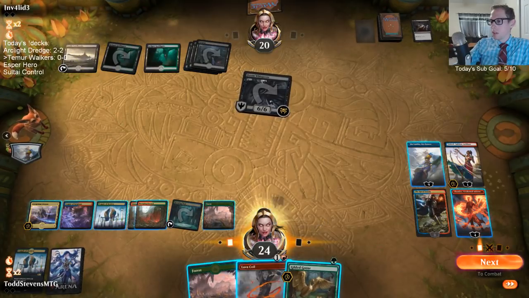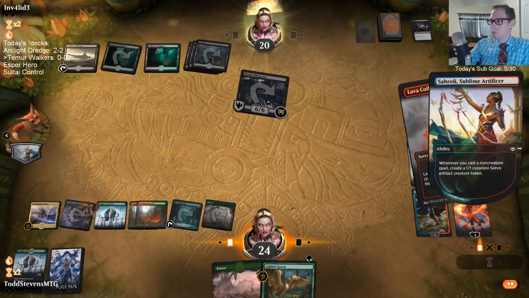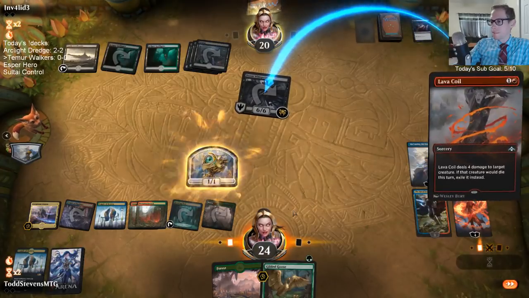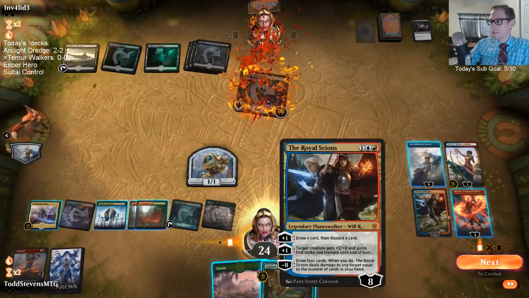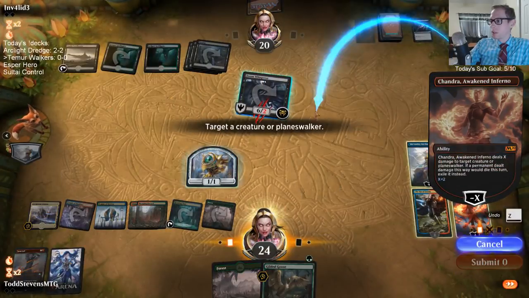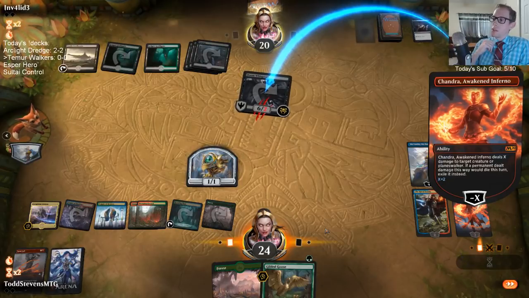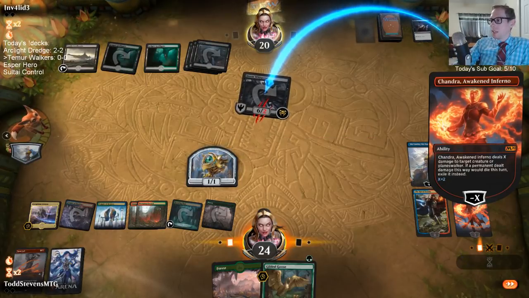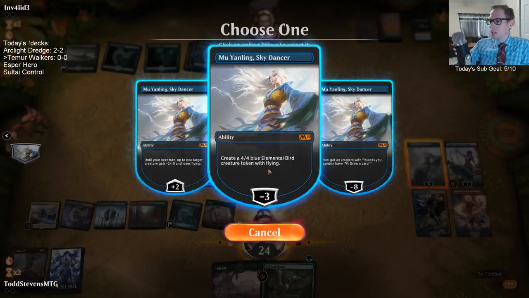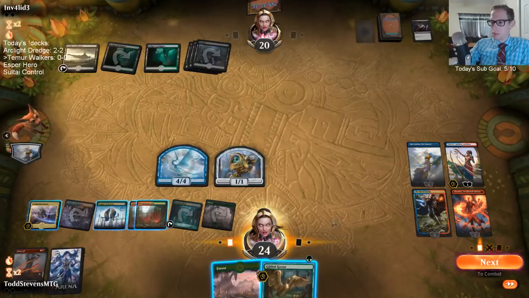So I'm gonna kill this Doom Whisper with Lava Coil and Chandra. There's not really a reason to ultimate Mu Yanling again. The islands would still just draw a single card. Ride the winds to victory.